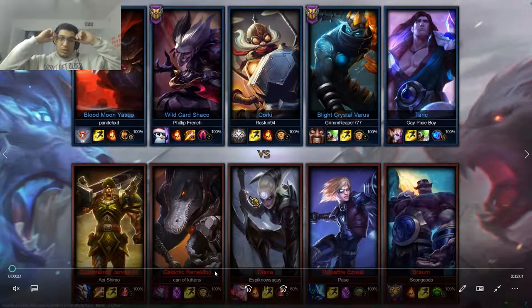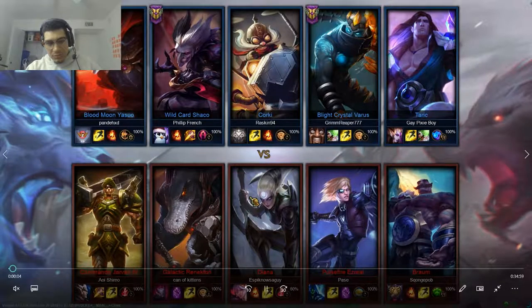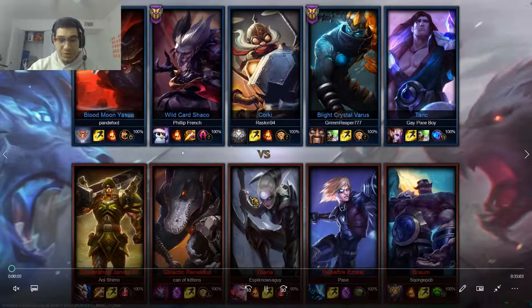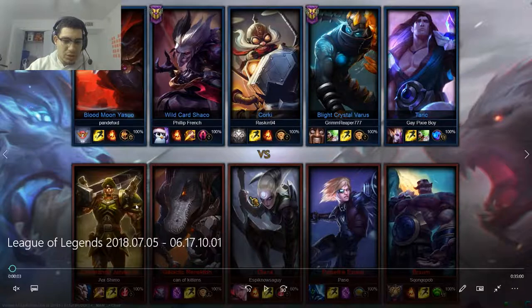Cool. So in this game, I'm playing with my boy Jesse as well as my boy Fernando. Fernando's playing Shaco. Jesse's playing Quirky. I'm playing Varus. When playing Varus, as well as any other ADC, what you really want to focus on is the team comp. So I want to look at the team comp, and this doesn't matter what ADC you're playing.